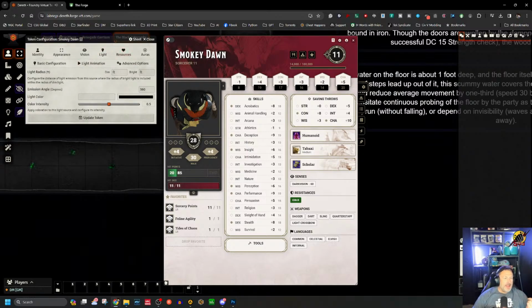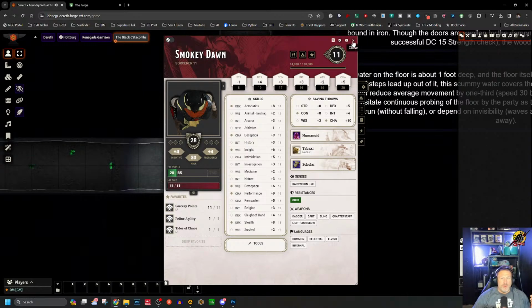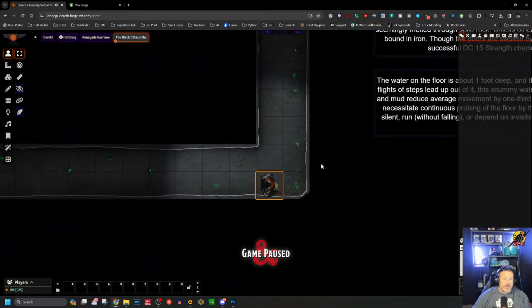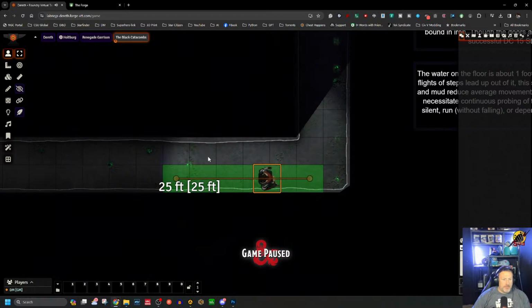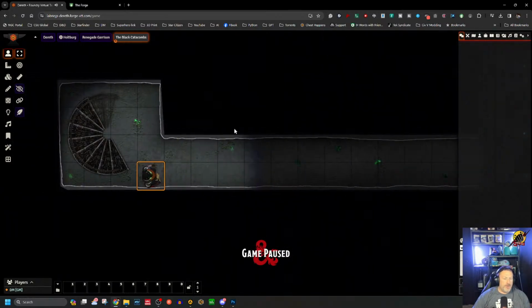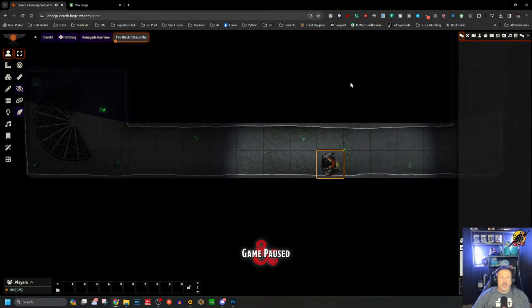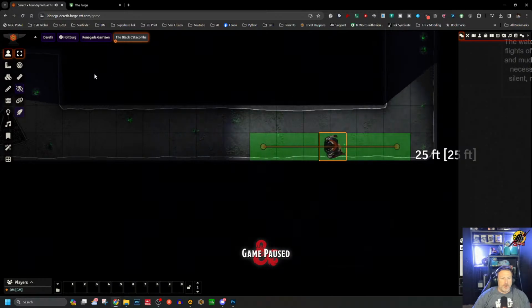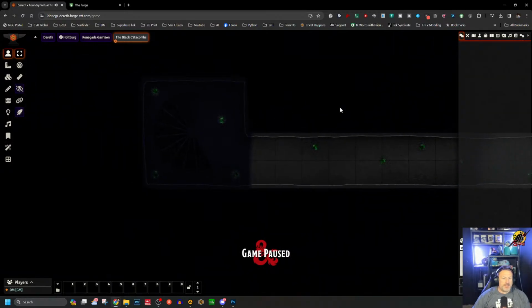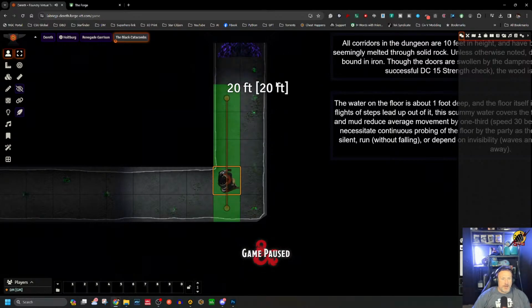We're gonna create light, and let's say the light spell. I think it's 10-foot dim, 20-foot bright light, something like that. And we'll update the token. And so now you can see that the light moves with the token, right? Let's say they created the light spell on themselves. Right, and so they're going to move again. You can see the light moves with them. It does kind of remember with Fog of War the old areas, but it's grayed out because you can't see it. Now let's say Smoky Dawn moved up here.